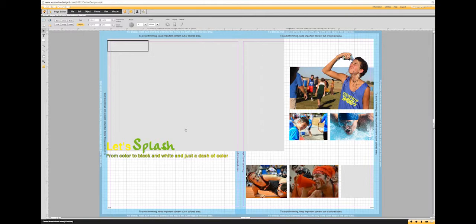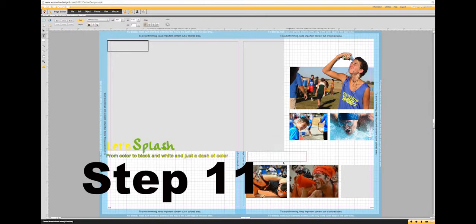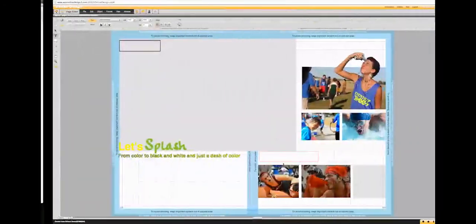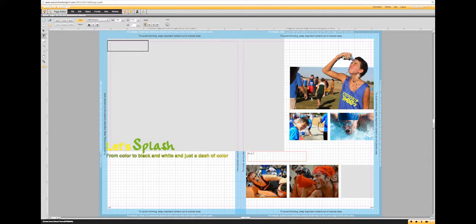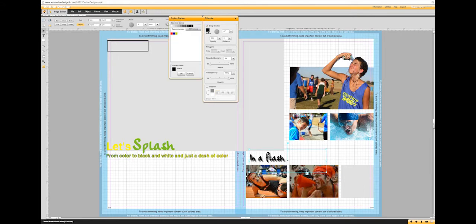And the next headline was over here, so we're going to do another text box. And type in a flash. This was in the same font, this Kiefer, and increase that, not sure exactly, that looks about right. But if you remember, there was a drop shadow behind that. Now that you have your text in there, go up here to the effects palette and click drop shadow. Then go in and change the color of the shadow to green. And you'll notice that it is now green.